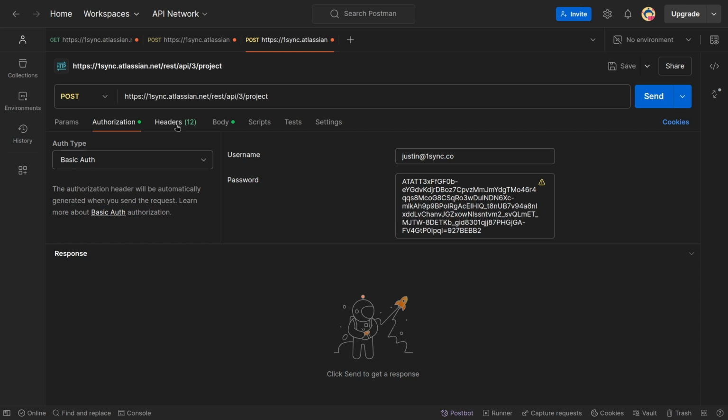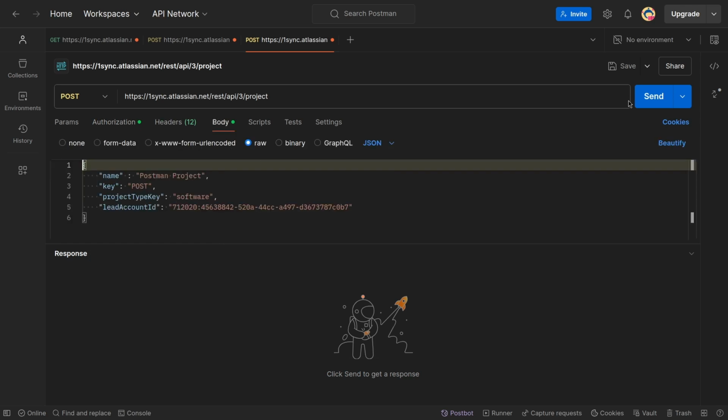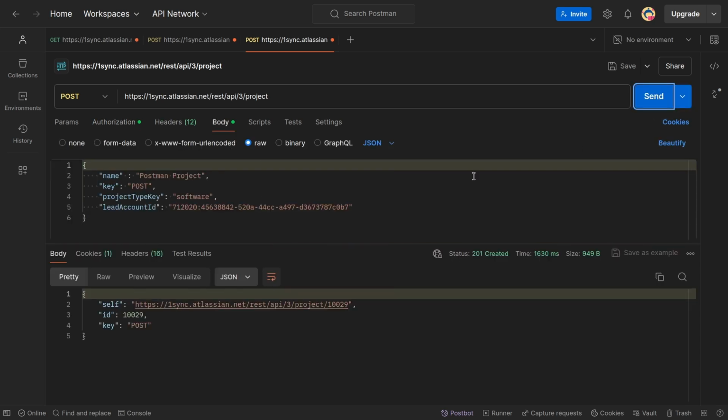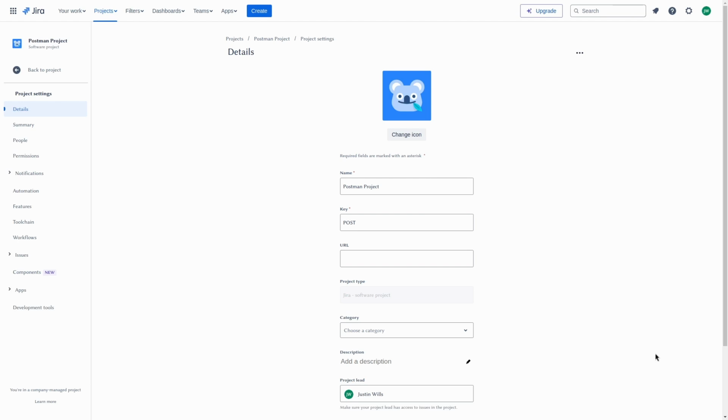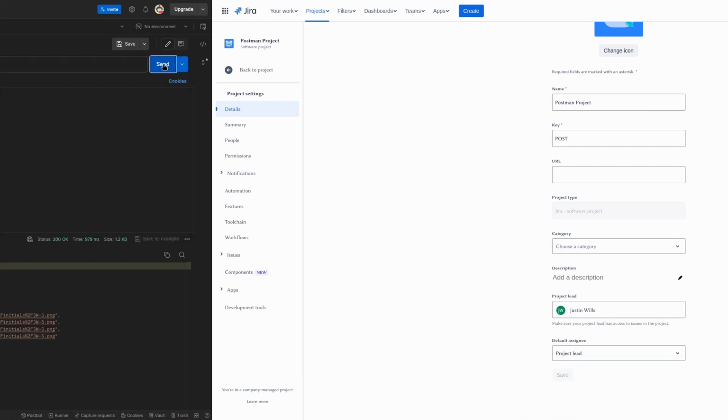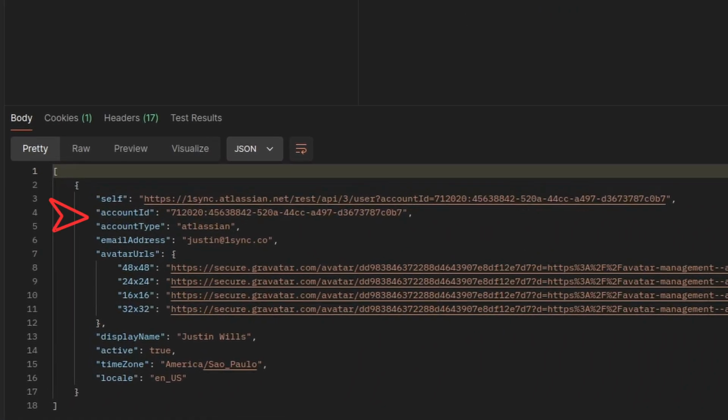And here we are inside of Postman. I have this sample request set up, and you can see how this request works. And inside of Jira, you can see that related data. Also note that the sample request that I had earlier is how I got the user ID.